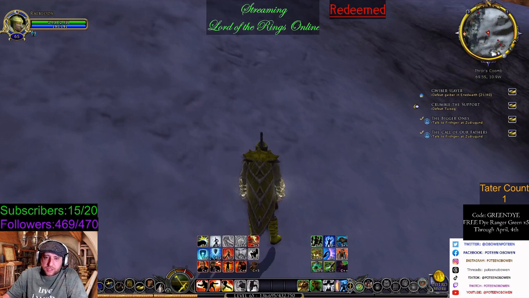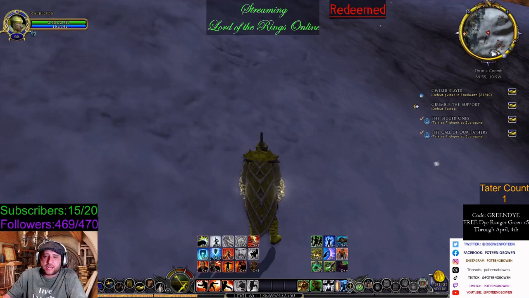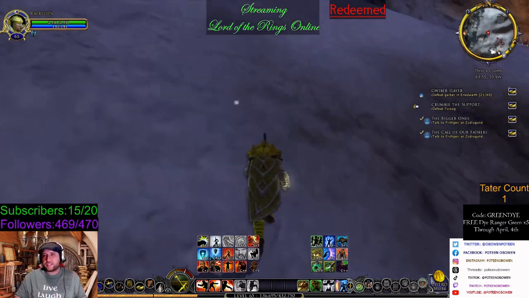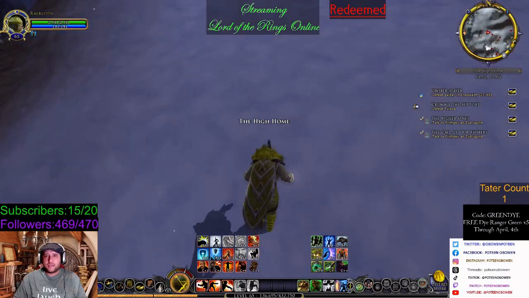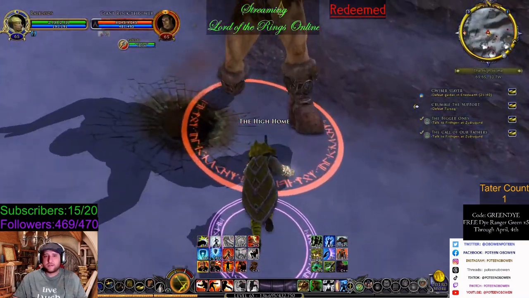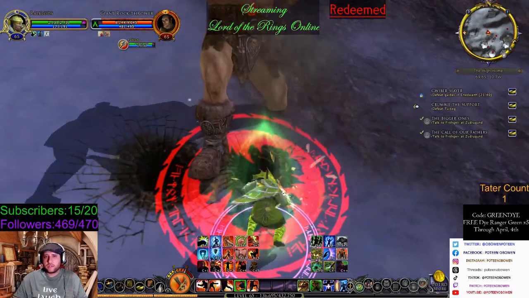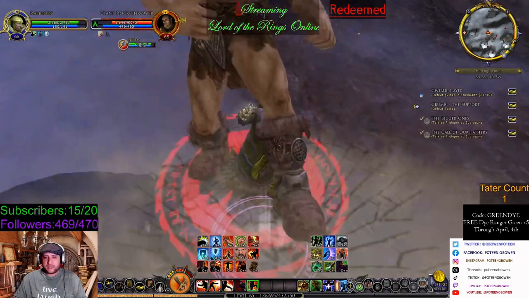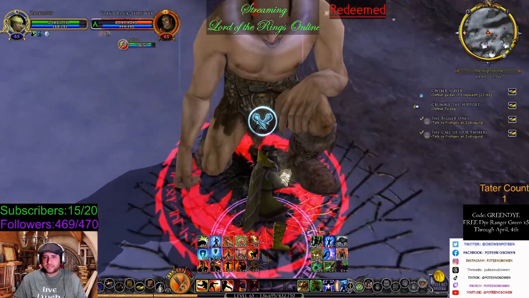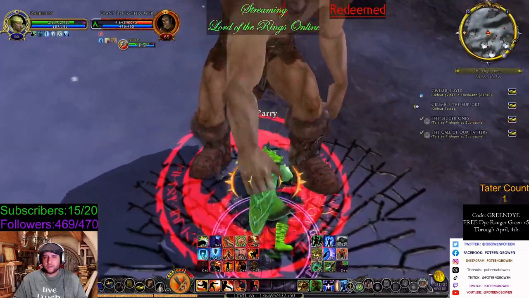By the way, before I even go through this rotation for the second or for the third time, I'm usually throwing Brash Invitation back on. Whenever Brash Invitation comes off, I throw it back on as much as I can. It has a 10-second cooldown. Ready? And then I'm going to hit it. Boom. Now, not always can I get it up because it comes off before I can use it. Like right now, I'm going to use it.